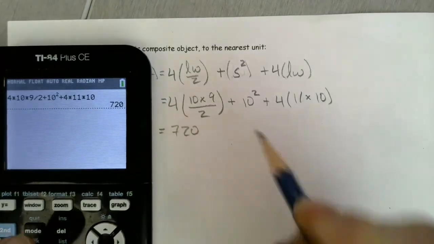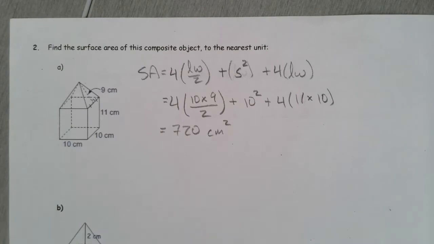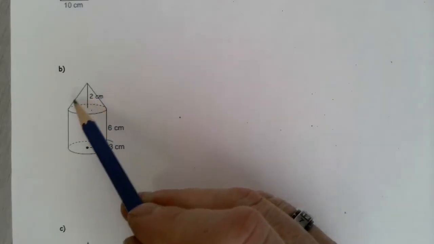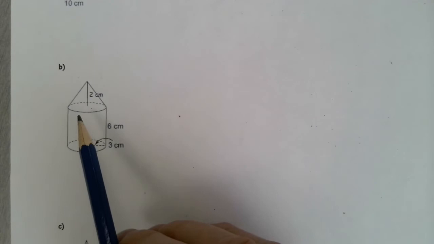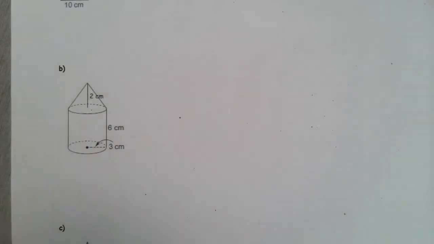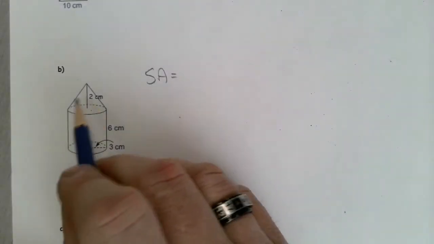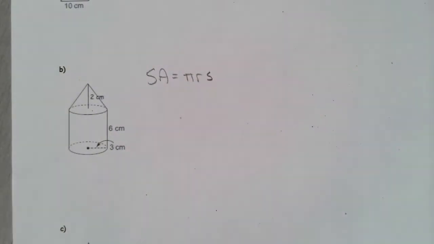And we get 720 centimeters squared. Because now we're talking about surface area, the units are going to be squared units. In this next question, what we've got is a cone over top of a cylinder. When we find the surface area, we're talking about the exposed surfaces. The base of the cone completely matches with the top of the cylinder, so those two faces are not exposed. For the cone, it's the lateral surface area that's exposed — that's going to be pi r s, the slant height. Looking at that cone, I'm not seeing the slant height, so I'm going to have to do a little bit of work to get that figured out.